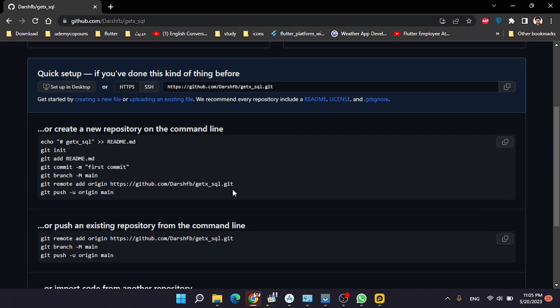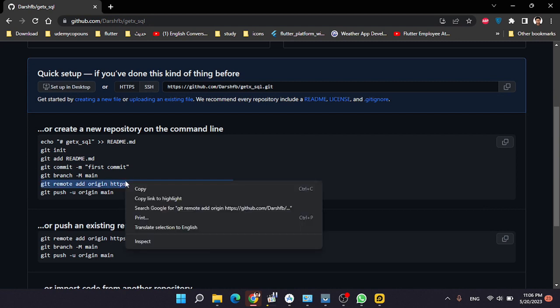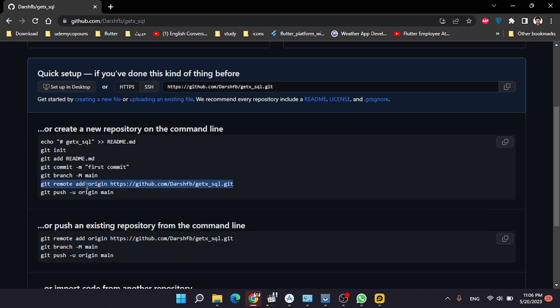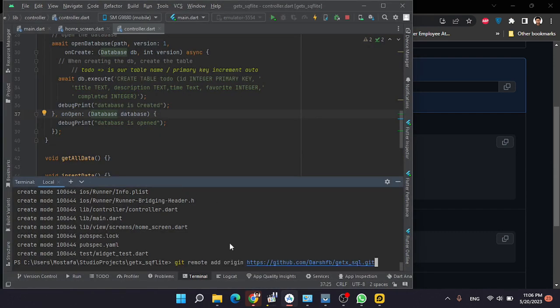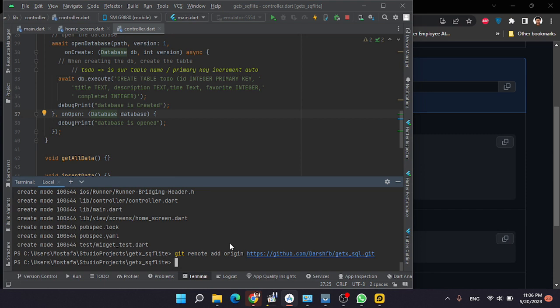Let's copy this git remote add origin and our URL, then git push -u origin master.